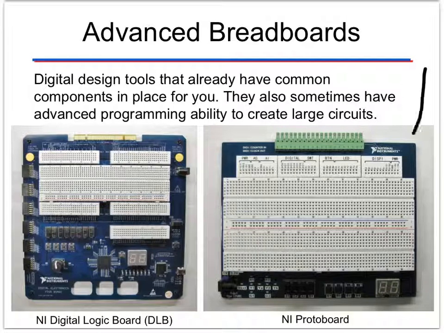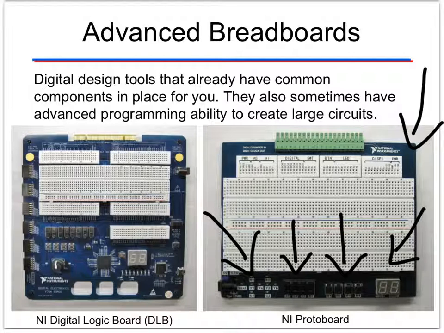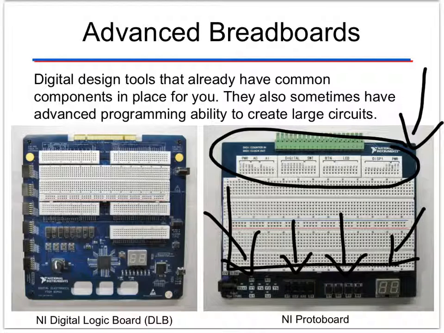Some advanced breadboards, and we will use this as well. They basically have components in place for you already. They have some advanced features, but if you look, you'll see this one has a couple 7-segment displays. It has switches. It has push buttons, and it also has some LEDs down there. All right, here is your basic wiring components up there, and then this is really your basic breadboard in there. We'll look at how to use this later on.